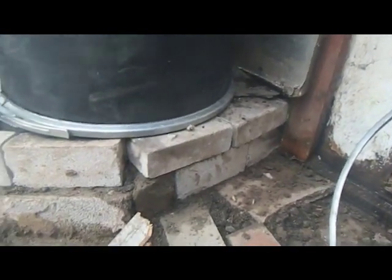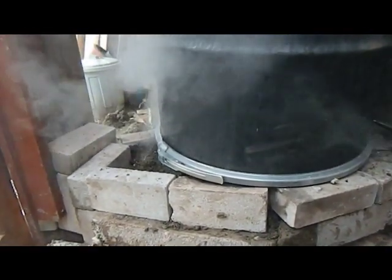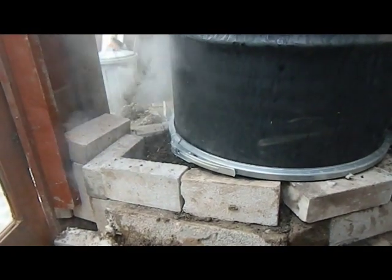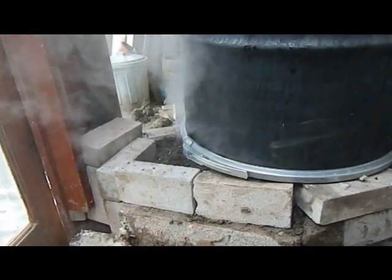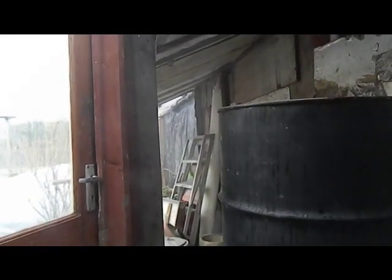This brick enclosure which supports the rocket stove has been filled with earth — very shingly, shaly earth, more like a sort of loose hard core than earth. Because it's wet and damp, it's steaming. I'm in an enclosed space and my eyes aren't watering, so it's not smoke — it's not wood smoke.